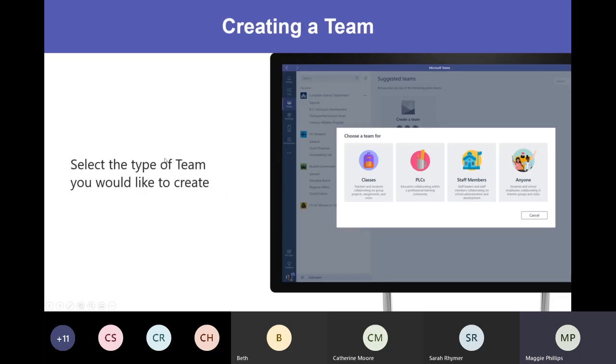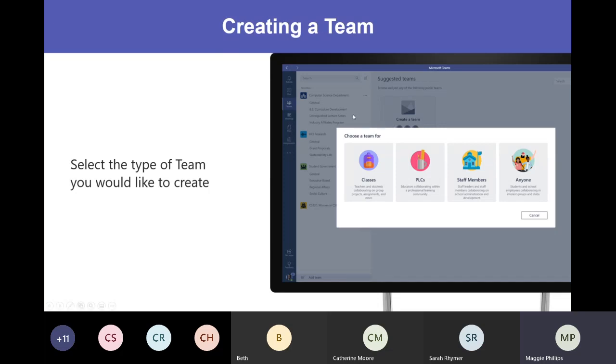When you do that, once you select create or join a team, you're going to be asked to select from one of 4 different types of teams. Let me just preface it by saying the description that it gives you on the screen is completely accurate, and it pretty much eliminates any wonder about what type of team you need to make. But just to provide you a little bit more specific information, as we're given that baseline information, if it is a space that you're building for your students to engage in, you should definitely select the classes option to create a class team for your students.